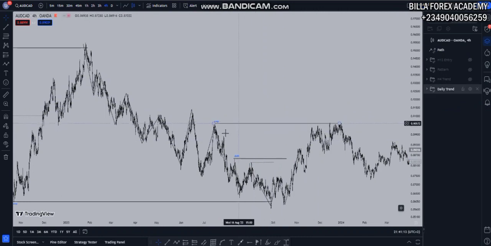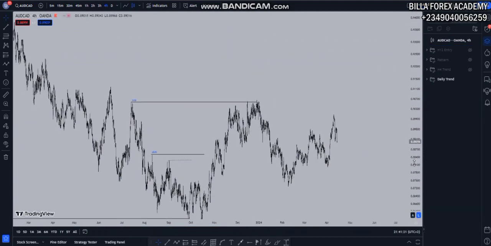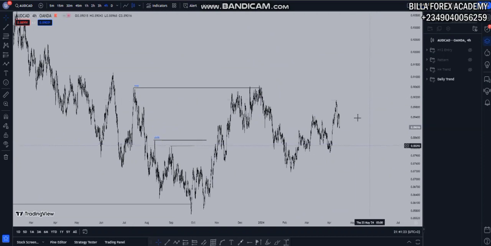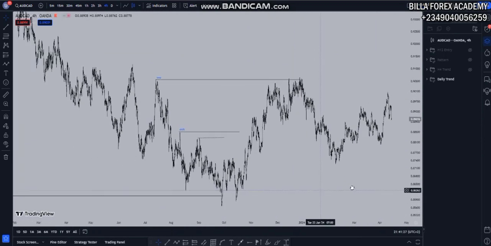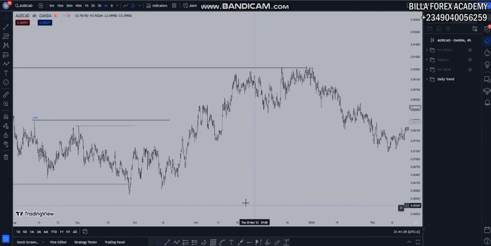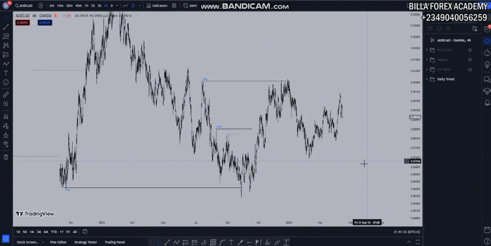So yeah, we'll have a shift confirming that price is actually bullish over here. So now since we've confirmed price is bullish, we should be looking for buys on AUDCAD, not sales. But that does not mean we can't also sell. We can sell to buy, we can buy to sell, any one of them. So now let's zoom in. We know that price is bullish right now. So let's see what price is doing.